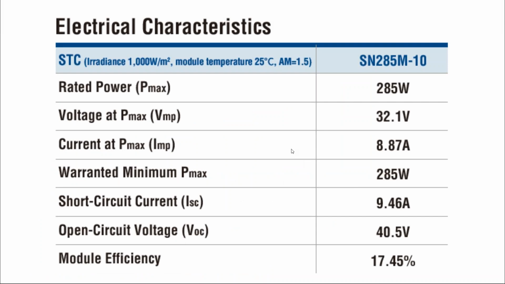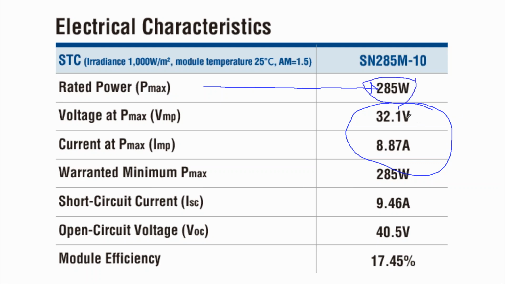let's take a closer look at module specification sheets and see what we get. We get a power rating, how many watts of power the panel outputs. This voltage information is used by designers who are doing pencil and paper calculations. But nowadays, most of this stuff is done through computer design software. But it's still useful to know. This is a little bit of an older panel, a little bit lower wattage. Most solar panels today are around 350 watts, and still at about 9 to 10 amps. The voltage has crept up to be about 40 volts.